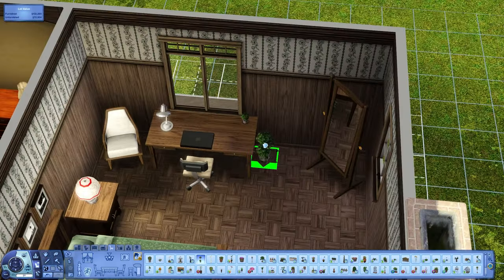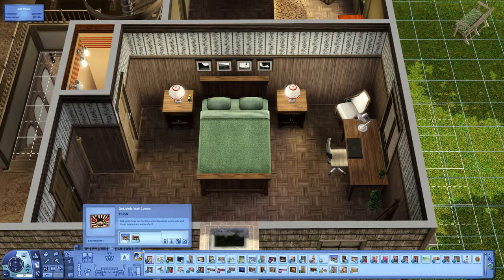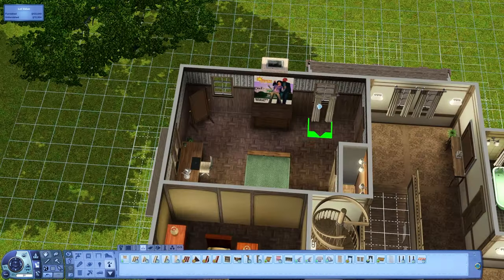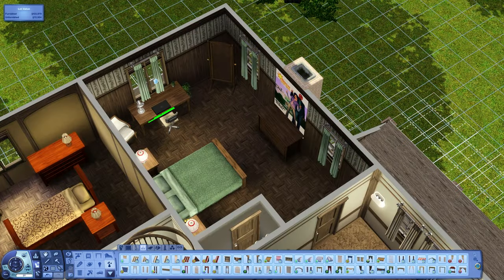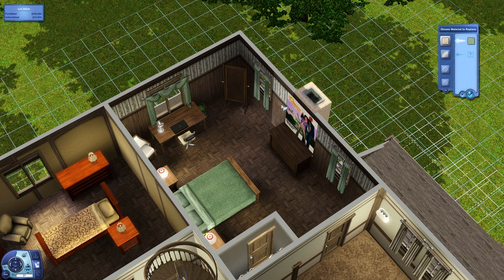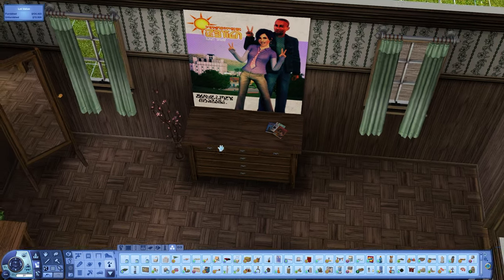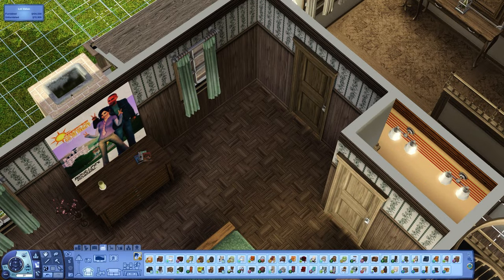But anyway, there's also a lamp there, a bit of a dresser situation, getting some posters in here, a bit of art on the walls and stuff. That little teddy bear from the store, I think that was from Midnight Hollow, that toy store that came with Midnight Hollow. Anyway, also getting in some curtains in here. A little bit of ombre there, going from dark to light, which is fun. And getting a plant there, some magazines, and all that kind of stuff.